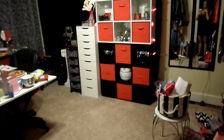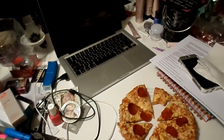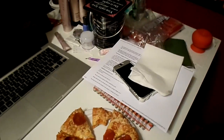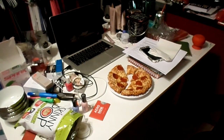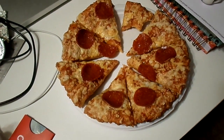Now it's time to clean it all up. Well, after I eat a frozen pizza, I will start cleaning stuff up. Adrienne wanted frozen pizza, so she's downstairs with hers. I have mine. And Jay's at work. That looks really good for being a $1.25 frozen pizza, right?